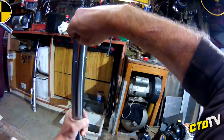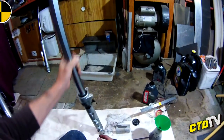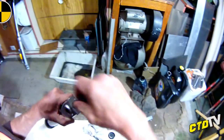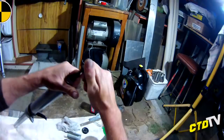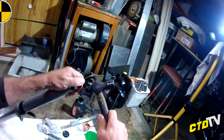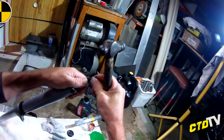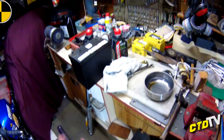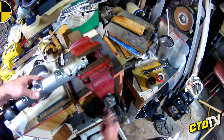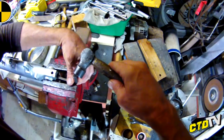Now, you don't have to do it in this order, but obviously, there is an order to everything. On the other one, I loosened off the top first, but I'm going to loosen off the bottom, when I find the tools. Alright, had to get a long one. Now one little trick, shock it open. Try and hold it so it's not going to jump or anything. Grab the whole shocker. Now you notice the battery there. That's just so it can hang off the bench a little bit. Watch your fingers, of course.